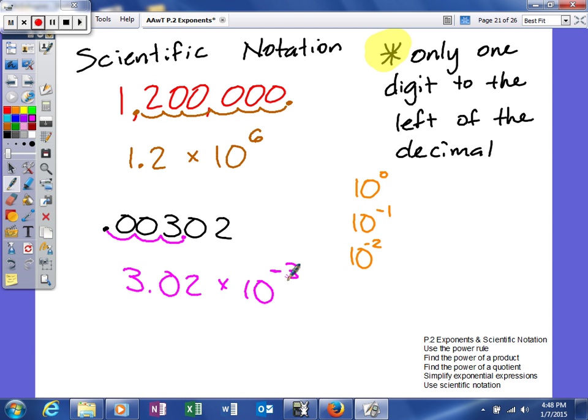The reason this works is because if you look over here, 10 to the zero power is obviously going to be 1. If you think about money, that would represent a dollar. 10 to the negative first, we know how to get rid of a negative exponent. And this is the reason that scientific notation is in our nice little section. So, that's really 1 tenth. So, if you think about it, that's a dime. Well, 10 to the negative 2 power is really 1 over 10 squared, which is equivalent to 1 over 100. And that's a penny. So, as the exponent becomes more and more negative, you can see it's going to make the number smaller and smaller.